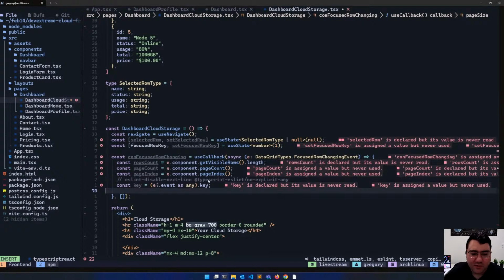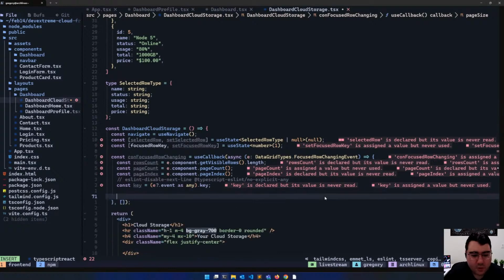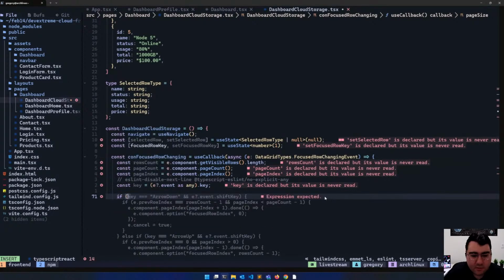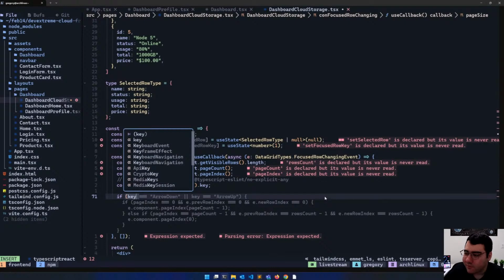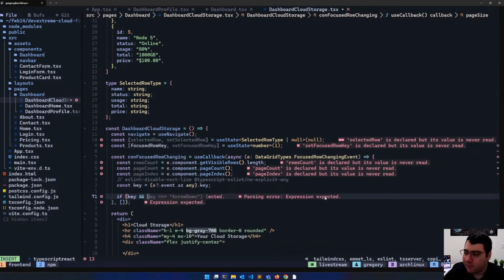I'm just going to get rid of that warning so we don't have to see it anymore. And here I'm going to add an if statement and make sure it's correct.